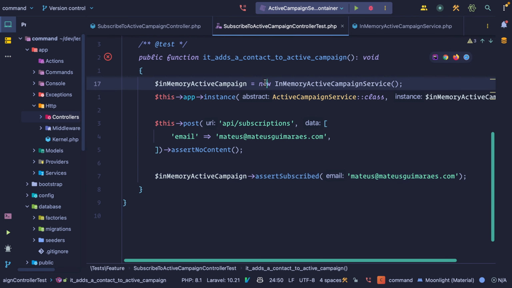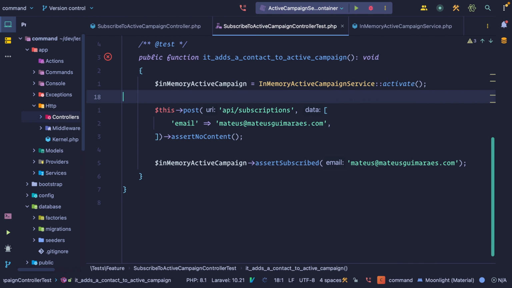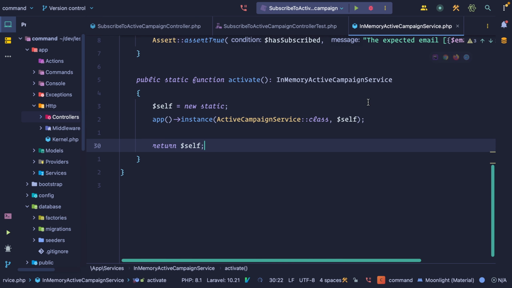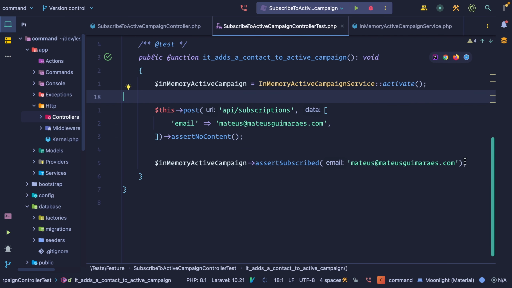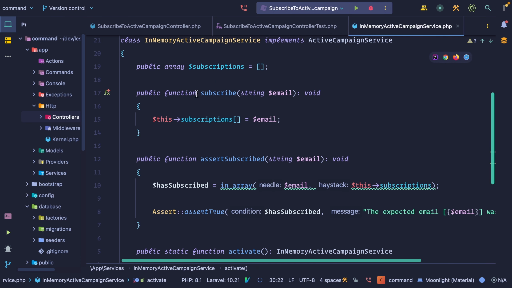Let's go into our task. And instead of this, let's just call swap. So since it returns an instance of itself, we can call activate, and we shouldn't need this. Let's see what happens. Yeah, there we go. So now we have some syntax trigger to swap this within the container and also return an instance of itself, because we're going to use it later. We need to make sure that we have the same object. If we were to grab a different instance of the in-memory implementation, you wouldn't have the subscriptions registered. So that just makes that a little bit easier.